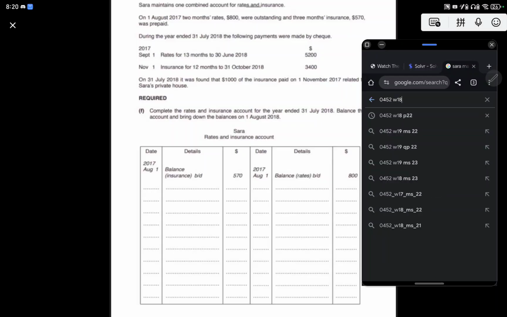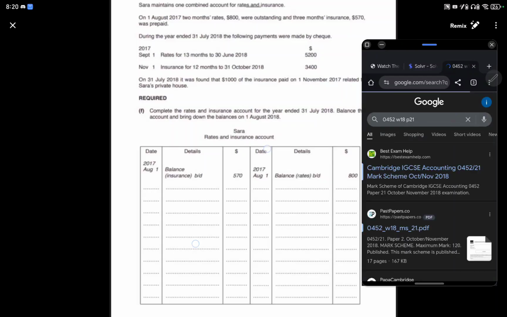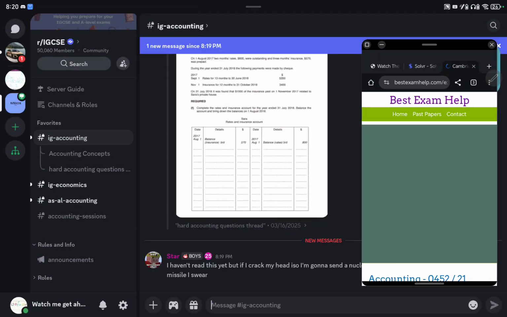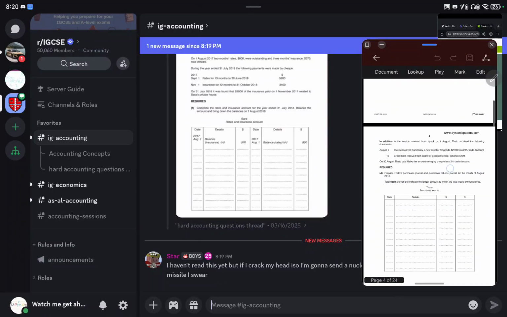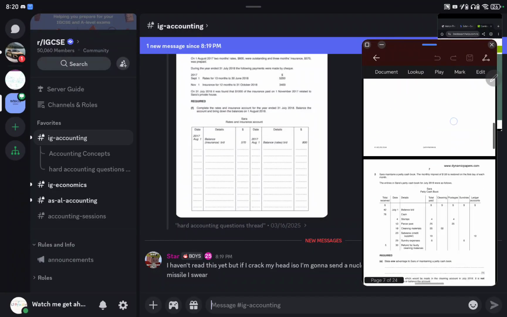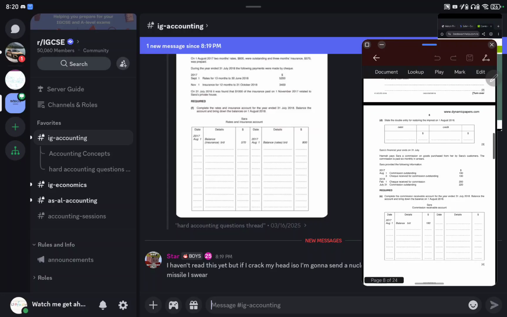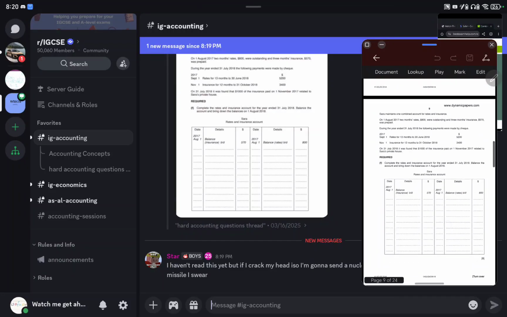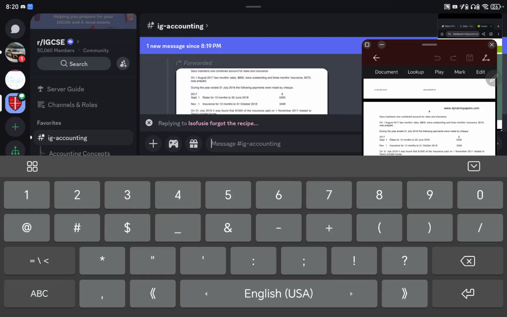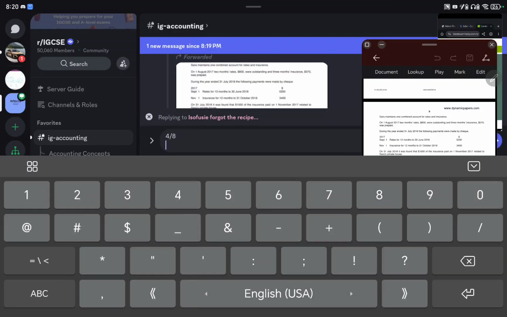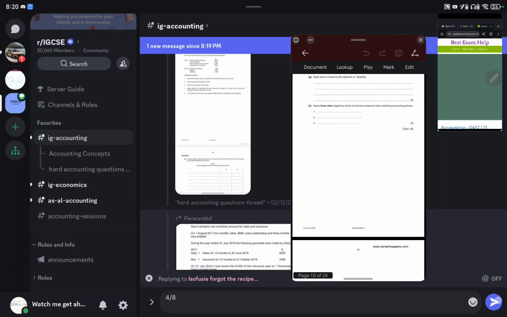Before part to enter 18 to 21. Mark scheme, sure. This is perfect work. You can cry all you want, you won't be able to do anything. Okay, this is 8 marks. Yes, I was correct. So for this, if you get 4 out of 8 it is amazing. And for the other one, if you get 3 out of 6 it is also amazing.